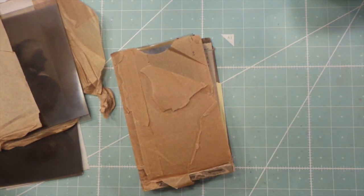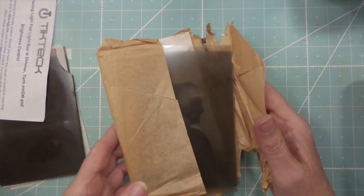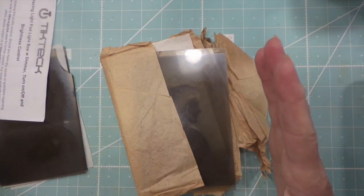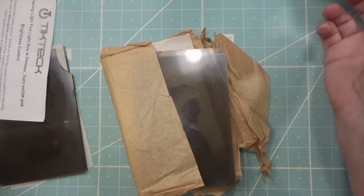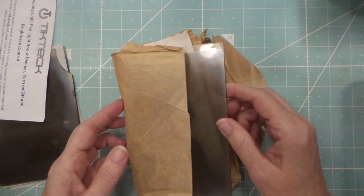So I did the glass plates. And then, whoops, I did throw the rest of them away again, because some of them were just really shards of glass, or completely coming apart. Like my mommy.